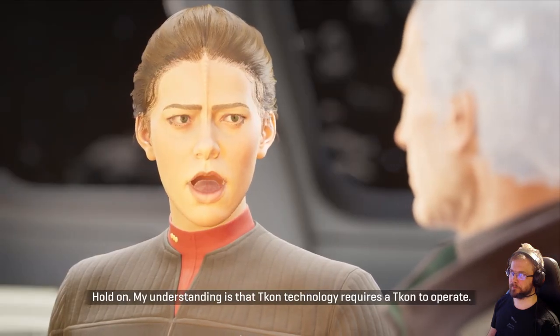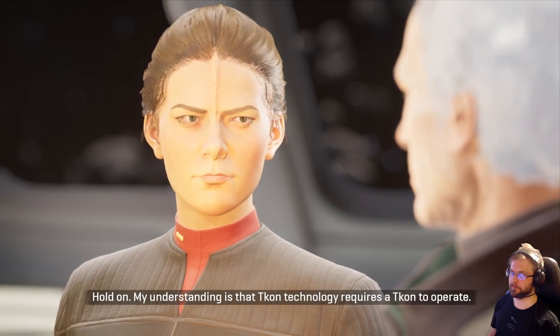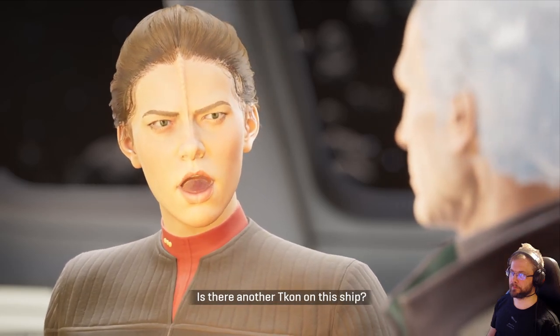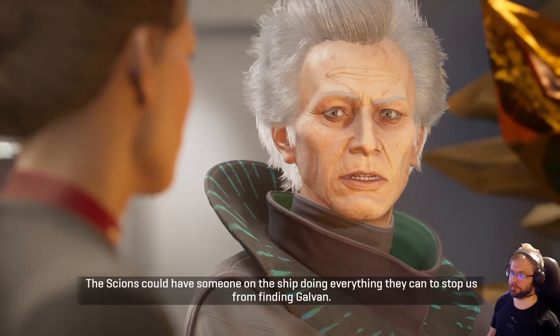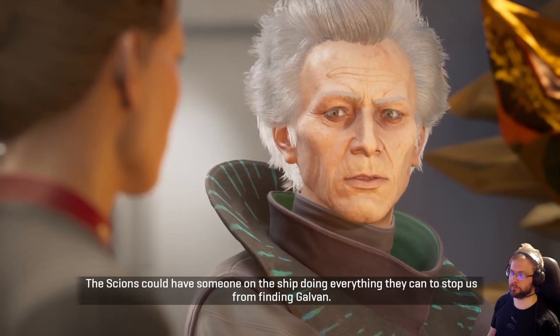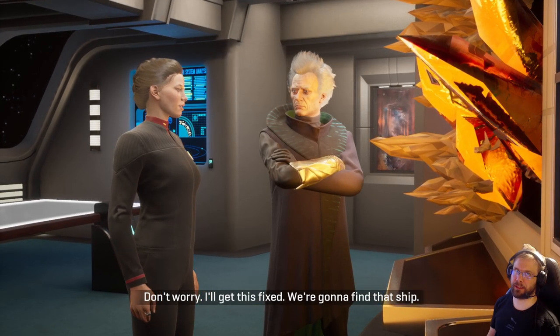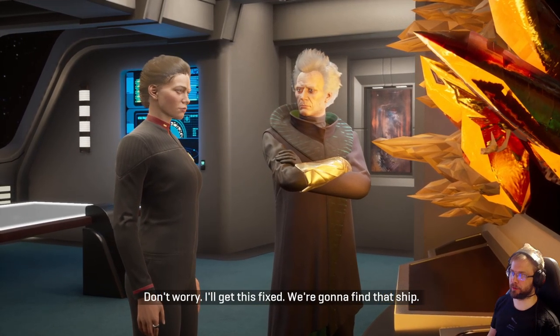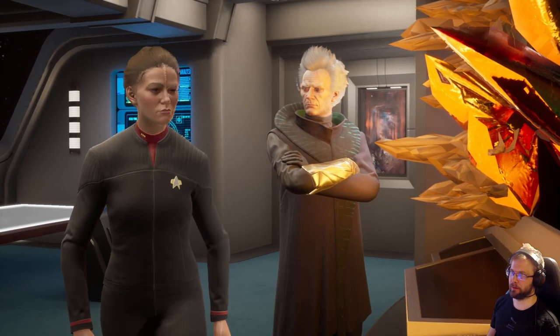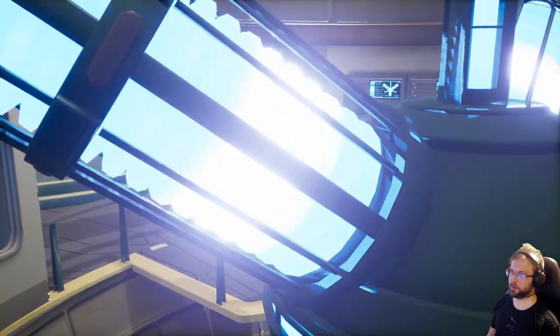Hold on. My understanding is that Takan technology requires a Takan to operate. Is there another Takan on this ship? The science could have someone on the ship, doing everything they can to stop us from finding Galvan. Don't worry, I'll get this fixed. Uikon mukana ja tykkäs silleen jotain tyyppiä, niin konehuoneessa, niin se voi olla. Assimilointi tapahtuu tosi nopeasti näkyjään.